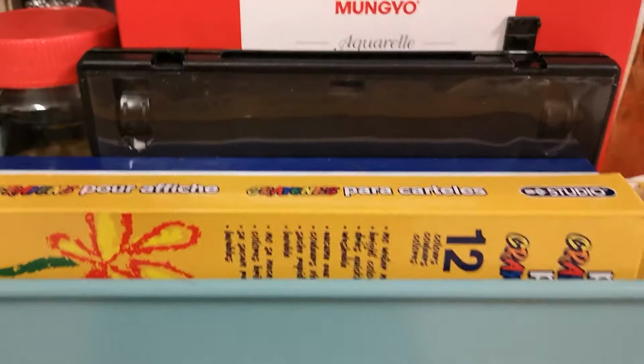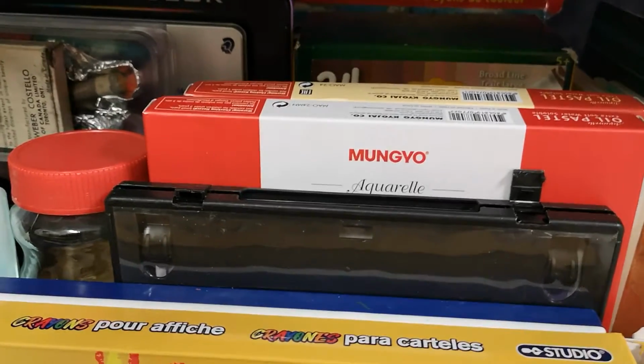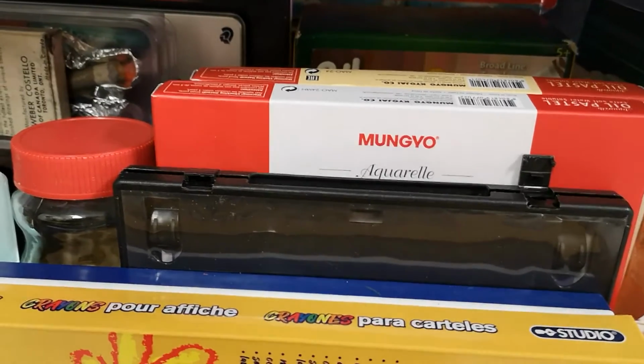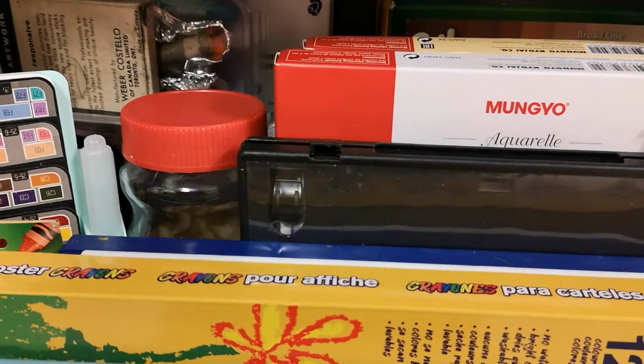And I can't say enough positive about that company, just because I had another incident on Amazon. They sent me the wrong product. Not Amazon itself, but a third-party seller, and they were not willing to correct their mistake. Yes, they sent me a refund, but I didn't want a refund. I wanted the right product.